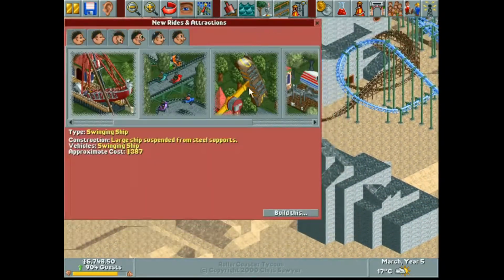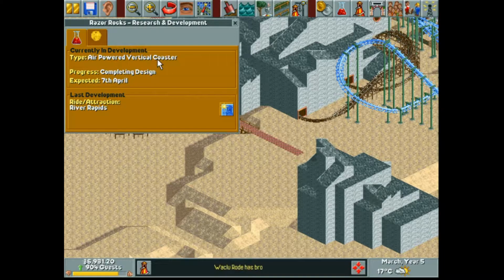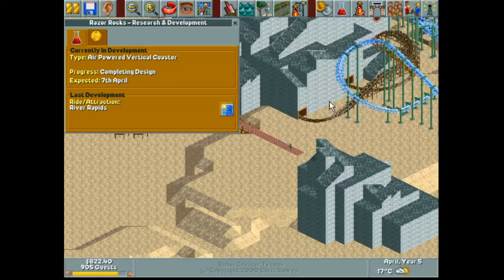Okay. Oh, yeah, we're waiting for this. March Year 5, air-powered vertical coaster. I like everything that is. So we're going to make that. We got $7,000. $7,000 in the chamber. You know what, just for giggles, we are officially only $10,000 in the hole. Doing like a single text. I'm the most popular boy on the planet.